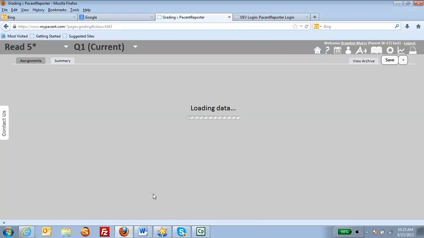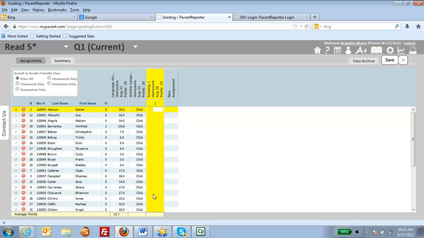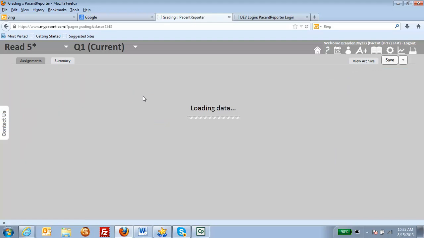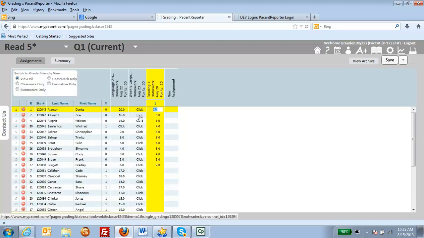When you save an assignment with categories, it looks a little bit different in your grade book. This is what a normal assignment looks like. It's ready to take a score. This is a single category assignment like we're pretty much used to in most grade books. Go ahead and save those scores. This is what a multi-category assignment looks like. It says the word click when it doesn't have a score.